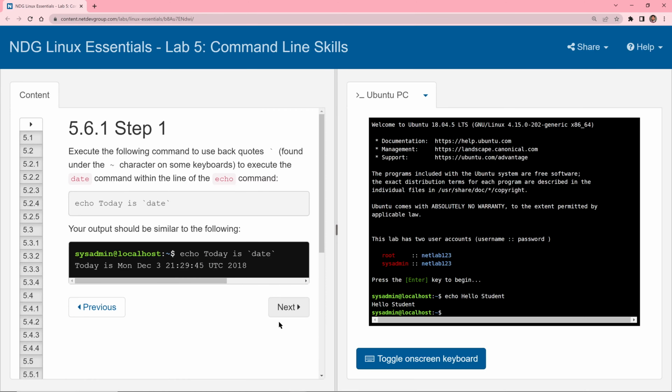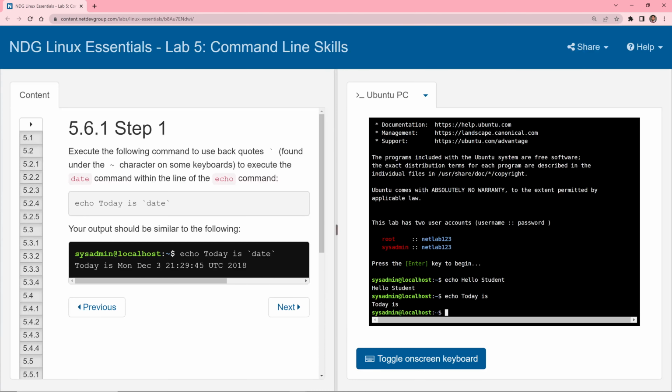That's pretty interesting. Echo today is date. And as you can see, they're using the back quotes to signify you want that command to be executed. If I had just did echo today is, first of all, if I just do echo today is, you get this.